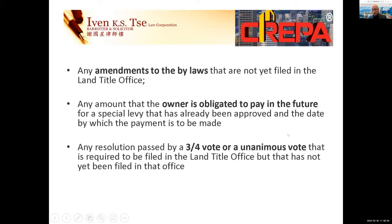And it's important to note, because it'll affect you later on after you buy. So it's important to know these things if you represent a buyer. And if you represent the seller, to know what you have to disclose to a buyer when they make inquiries. I've done a presentation, I think before, maybe with CREPA, about material latent defects, which is if a realtor knows something but doesn't disclose it to the client, even if the seller doesn't know. And these could be liability issues for the realtors involved, okay?